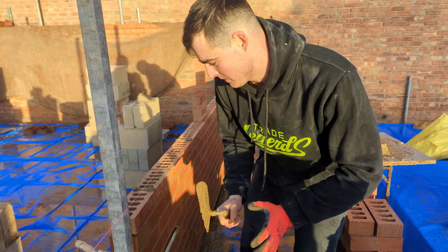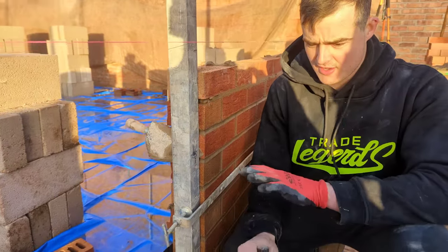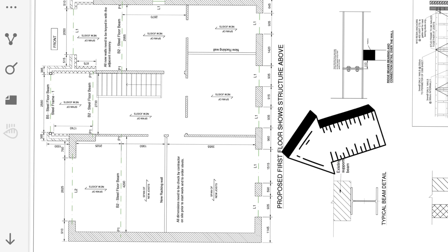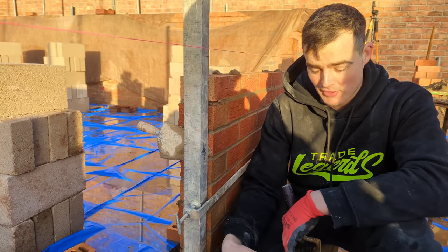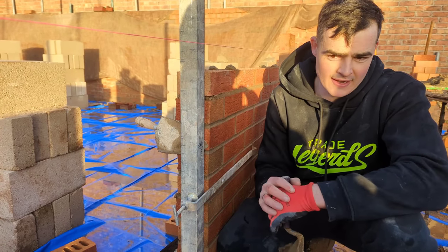So we've just got set up. I've just about set my windows out. However, I've just had a phone call regarding this door. So initially on the drawings, I'll throw it up now, the door was meant to be over there. But we decided we was gonna put it here. Not me personally, but I was told to put it here. And I've just had another phone call to say that they want it slightly smaller now.